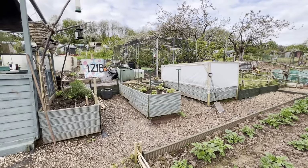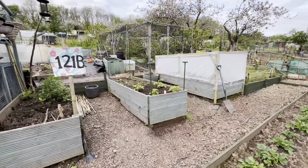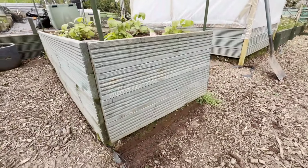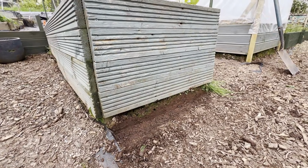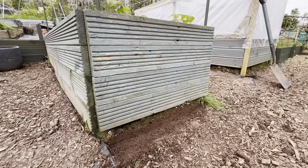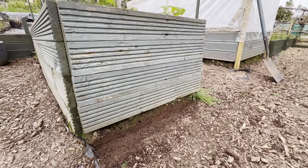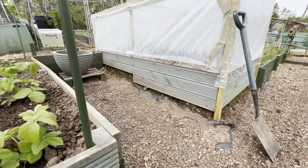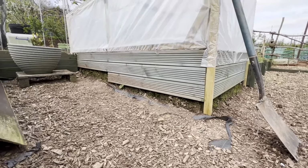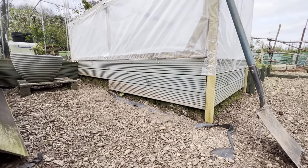Right, back to mundane jobs. So this is something that I've been meaning to do for a very long time, is fix the bottom of the raised beds when I put them in. Obviously, we were on a budget and kind of skimped on material. I wouldn't say skimped, you know, we're not made of money. So what I'm going to do today is I've got some old fence panels that need to be placed at the bottom of these to stop all the weeds from coming through. I've been meaning to do this for months now, and I'm finally getting around to it today. So that'll be another brilliant job ticked off the list.